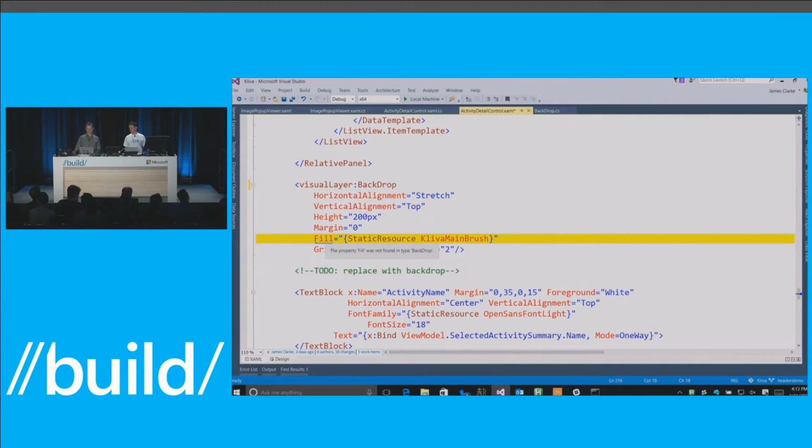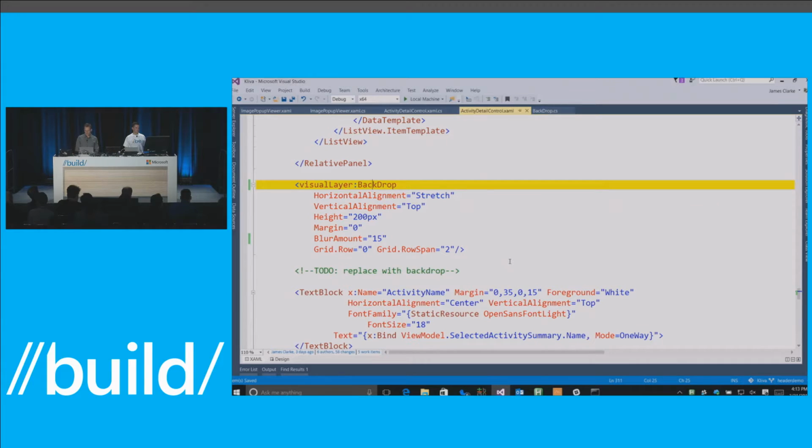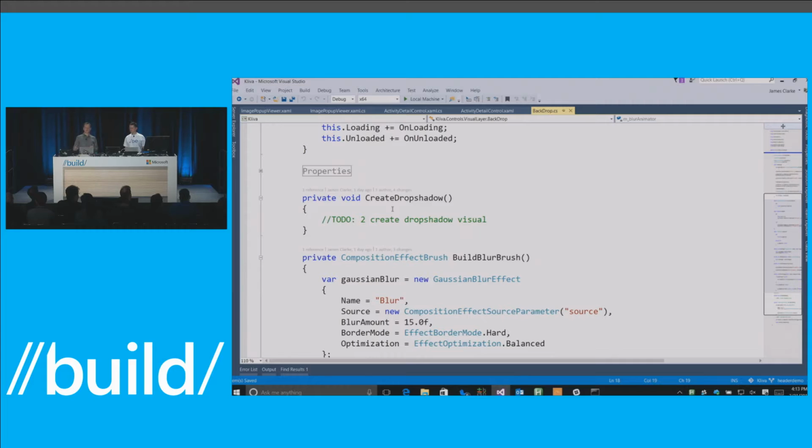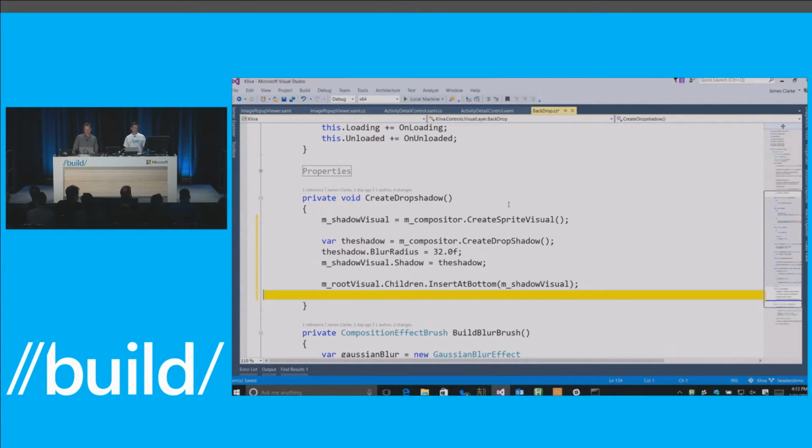Now, because backdrop doesn't have a fill, I'm going to get rid of this. What it does have is a blur amount property. So if we come in here and add 15 pixels worth of blur, we should start to see that nice effect. I'm going to go into the source of backdrop and do a little bit of customization. So if I just hit the right key and scroll down, what I want to do now is show you how we can easily add a drop shadow effect to this. So we're going to come in and do a little bit of code that will add our drop shadow.